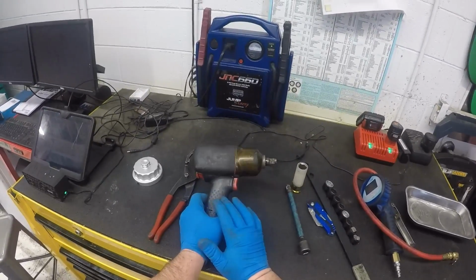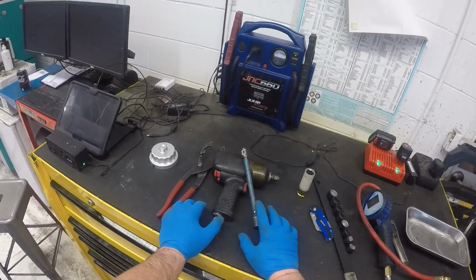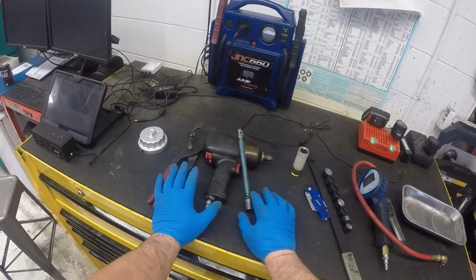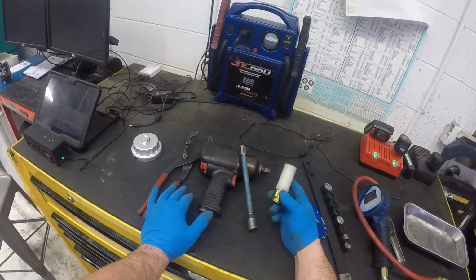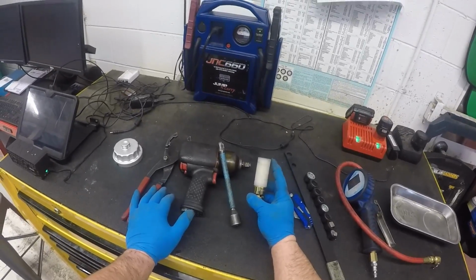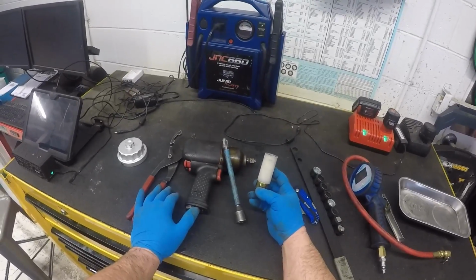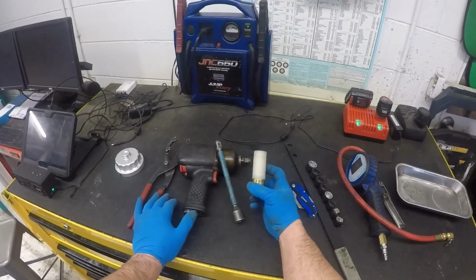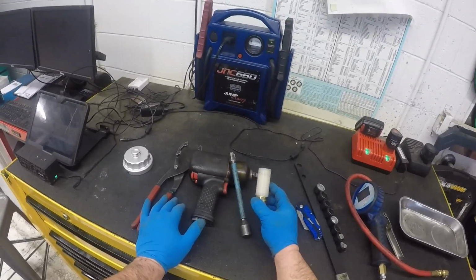After that, depending on your shop, torque sticks or a halfway decent torque wrench from Harbor Freight will work for torquing lug nuts. I really like these Astro Pneumatic lug nut sockets with the nylon cover on them, especially for a young technician. It keeps you from damaging customers' wheels. You don't want that boss coming screaming at you because you just cut up a brand new car's very expensive wheels. So I highly recommend these.